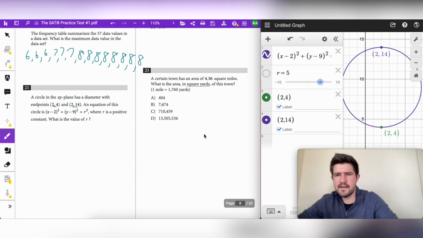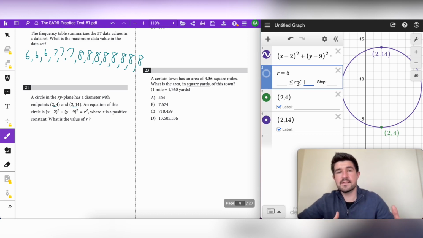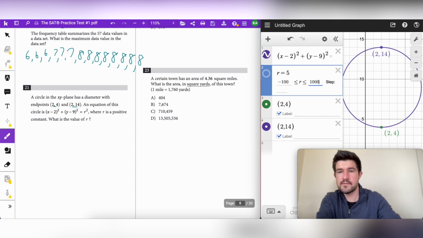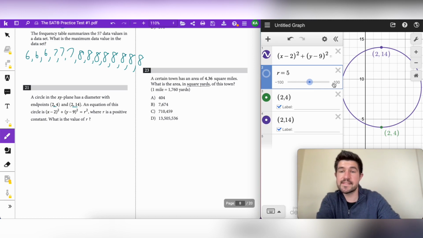Okay, now one thing I want to talk about in Desmos real quick while we're here is if you have a slider like this, if you tap on any of these endpoint numbers, -10 or 10, you could actually change the range of that number r. So instead of going from -10 to +10, if you needed bigger values, you could just change it to be from maybe -100 up to +100. And you could change the step as well.